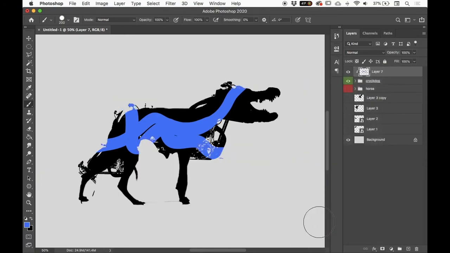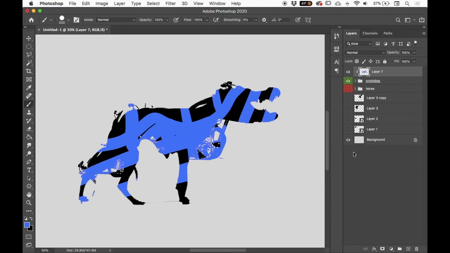And what that essentially means is that no matter where I paint, it's going to be clipped to that particular folder, which actually happens to have all of those layers in there. So I can continue painting and doing whatever, and it's always going to stick within that. Now there are a few little things to keep in mind.